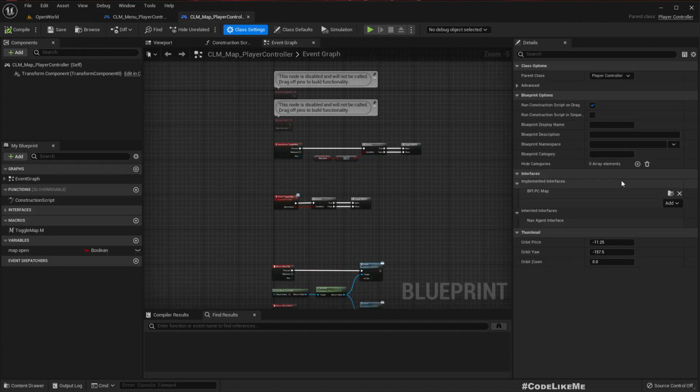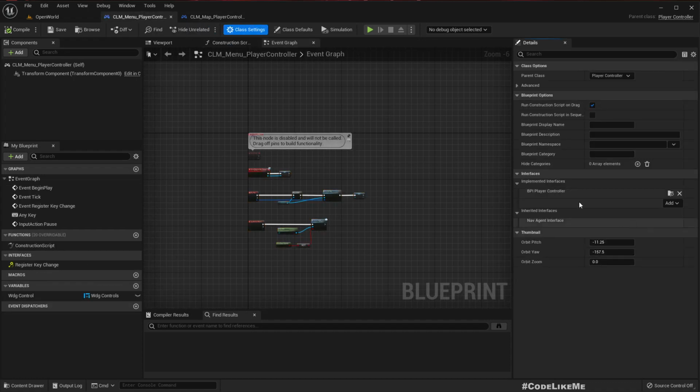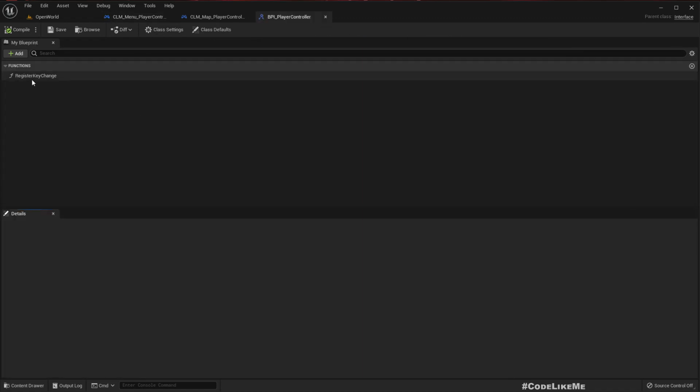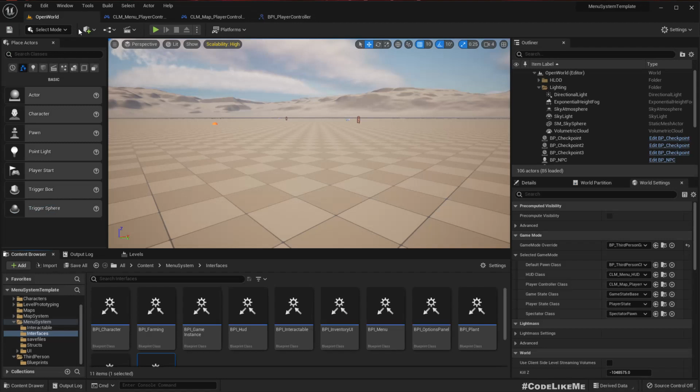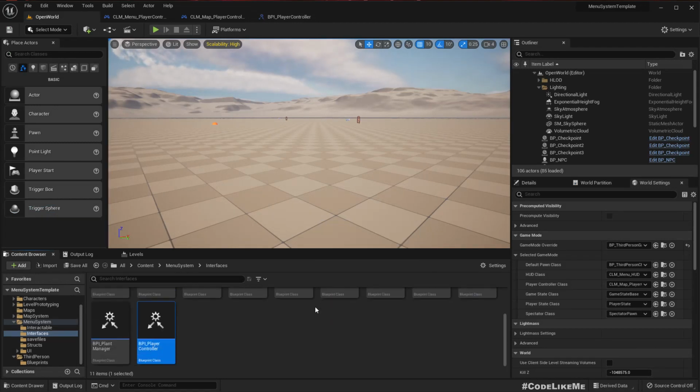and here let me add, wait, what's the name here? BPI player controller, which sounds a bit too generic. BPI, yeah, let's use the same pattern like in the map.